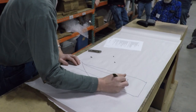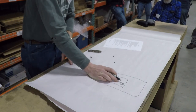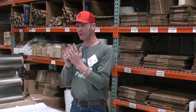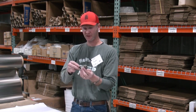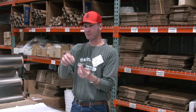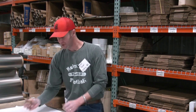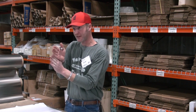What you want though is it grabbing just off the apex. You don't want that ball seating completely in the hole. If it is seating completely in that hole, you'll be able to take your knife when it's closed, and it'll just go like that. It'll just rock and rattle, and it's no good. So you have to grab it right over the apex, and that's what keeps that sucked in hard and gets that good action.